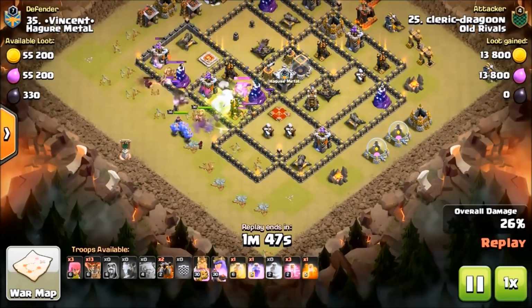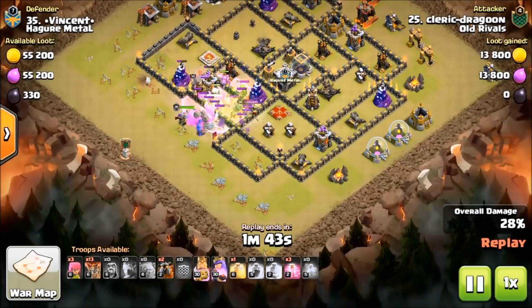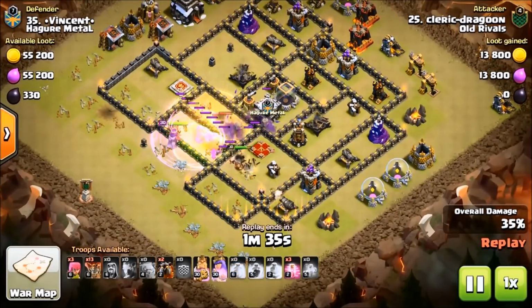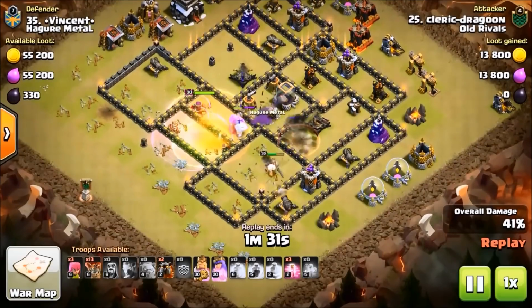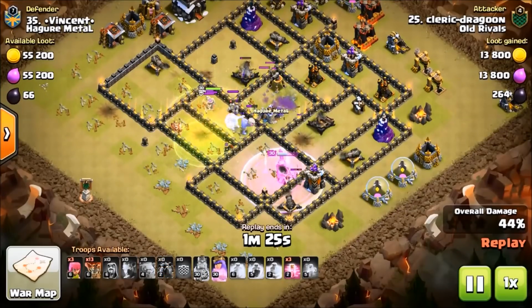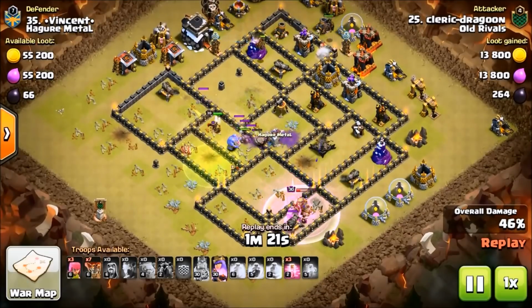I'm a little concerned about the secondary funnel with the Archer Tower and Wizard Tower on the left-hand side of the funnel. But as you see, once the Archer Tower went down, the bowlers aggroed the Wizard Tower, and it was rip the dream for the funnel. It was good to go. Everything went in, and now I got a great core shot. I've used 3 spells though, guys. I've used a jump, a rage, and a heal.